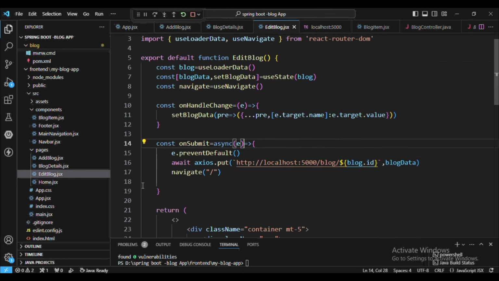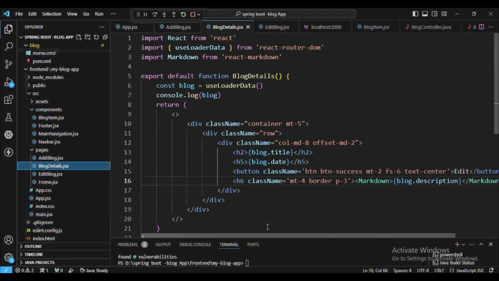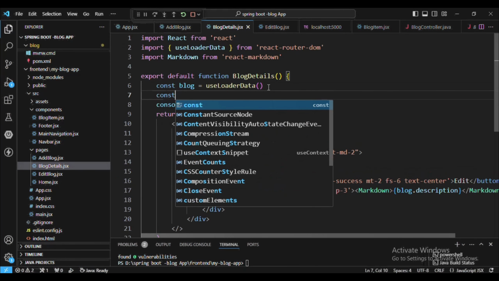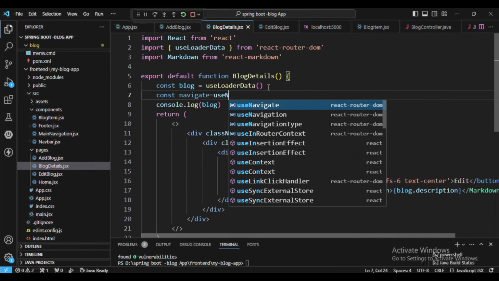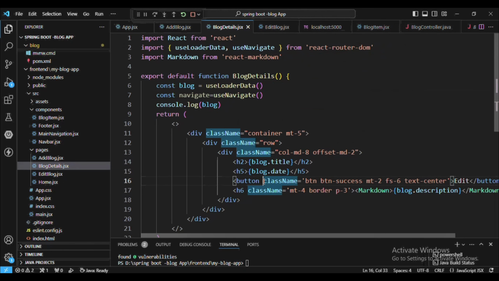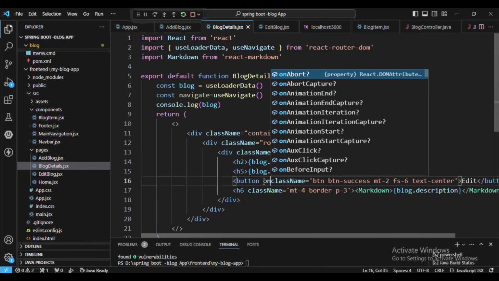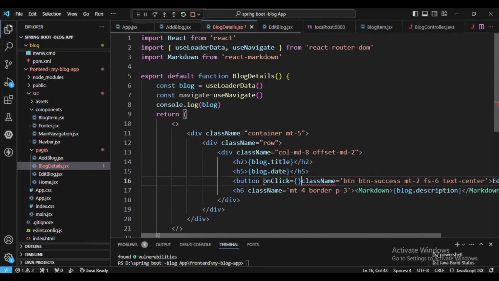Once we submit the form, we will redirect to the home page. But in this button, when the user clicks on the edit, we redirect to the edit page. So here I am using the navigate. When the user clicks on this edit button, we will navigate to this edit page.